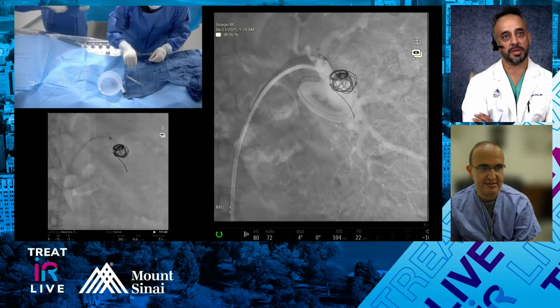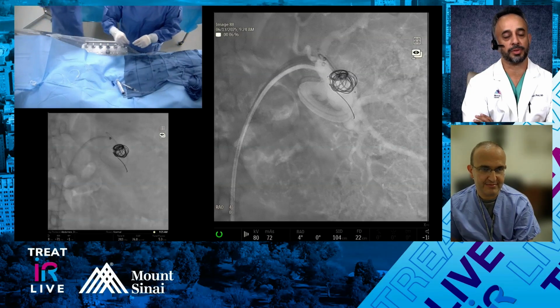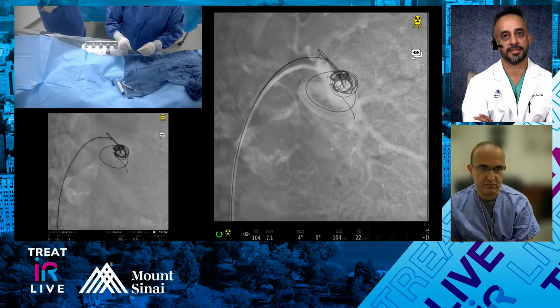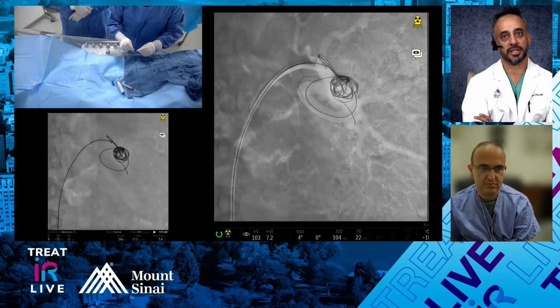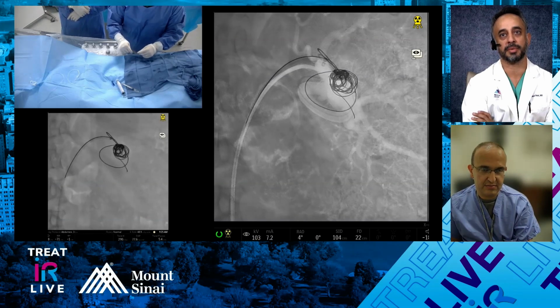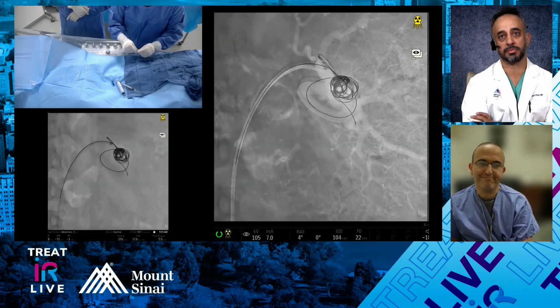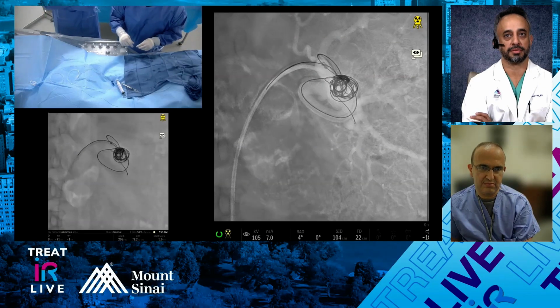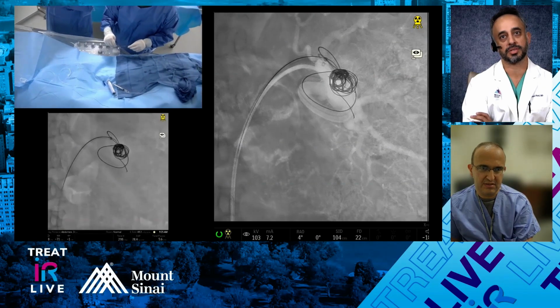And Emil mentioned you could create a frame with just detachable coils and then put in non-detachable coils after, which works. The issue always becomes the length, right? So how many you end up having to put in. It's still more cost effective, right, than putting in these sort of long detachable coils.